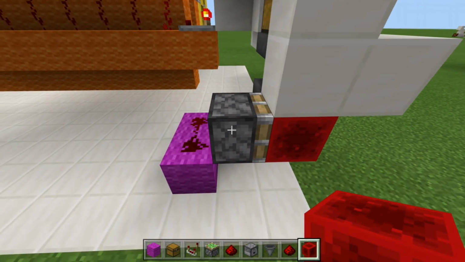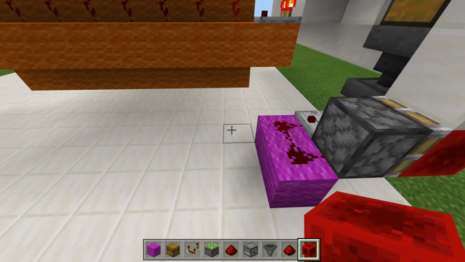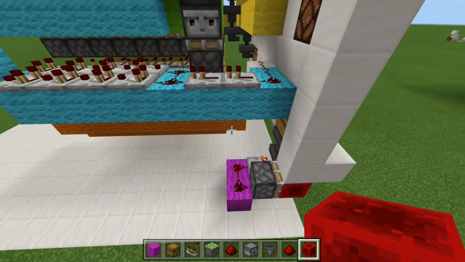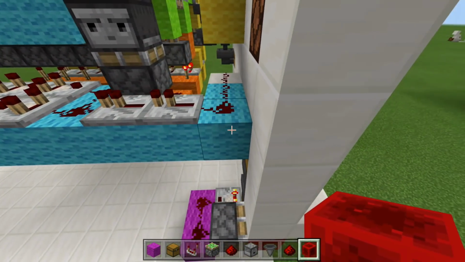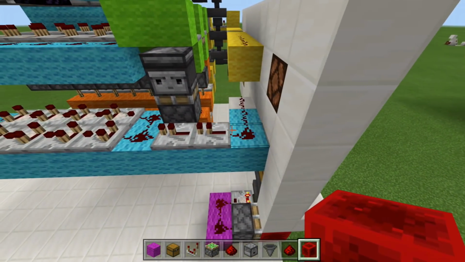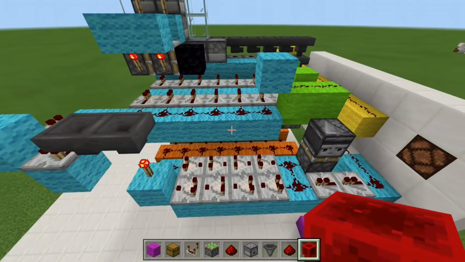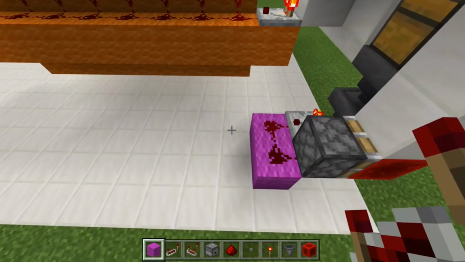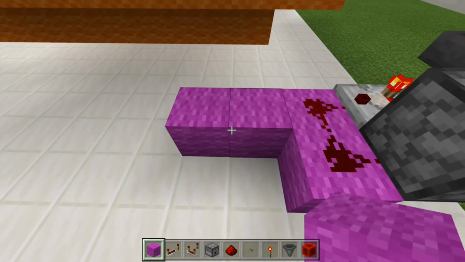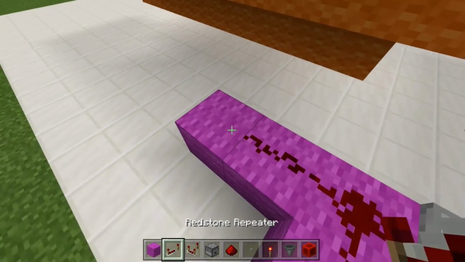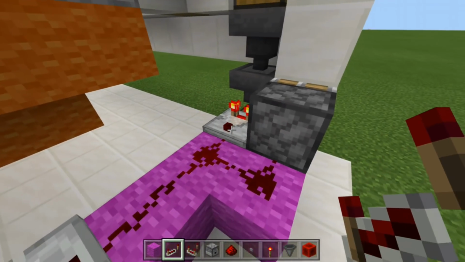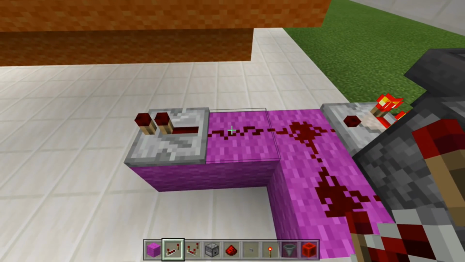Now what we're going to do is also run this into a TFlipFlop, and we are going to have a circuit that is going to lock up all of this. That way the customer has to pay first before they can even use any of this system we just made. To wire up the circuit that is going to lock the whole build, what we do is place 2 blocks out like this, redstone dust, a repeater running out, and again, this is not going to activate until the customer actually pays, because that will give us our output of 2.